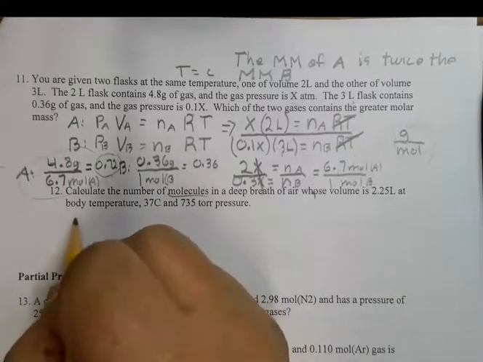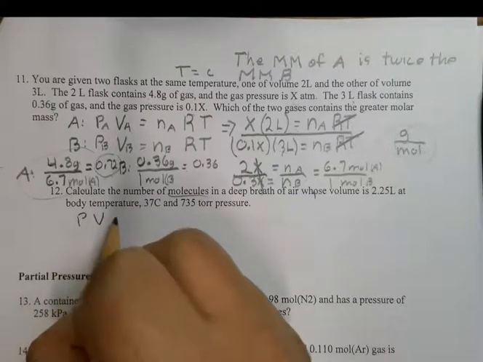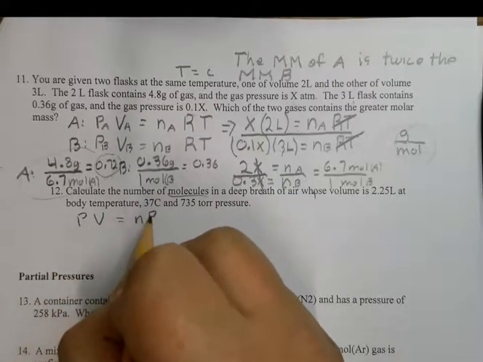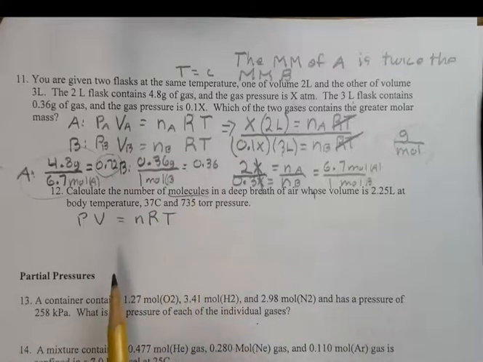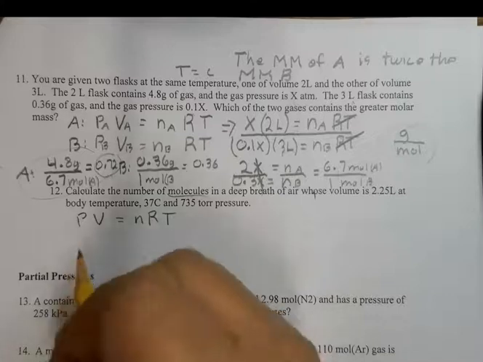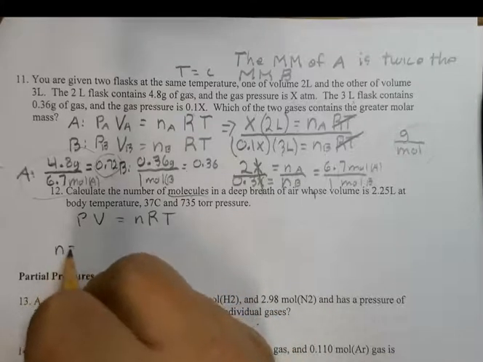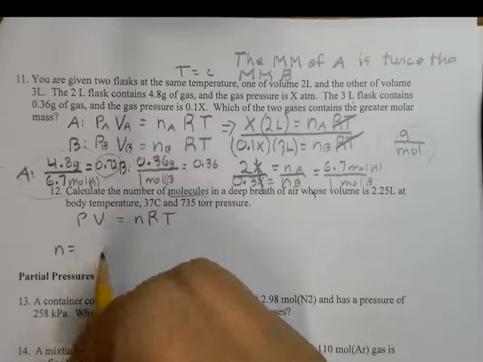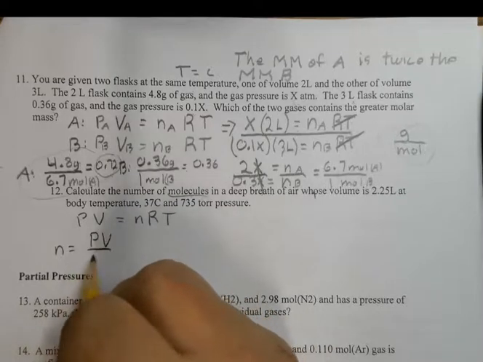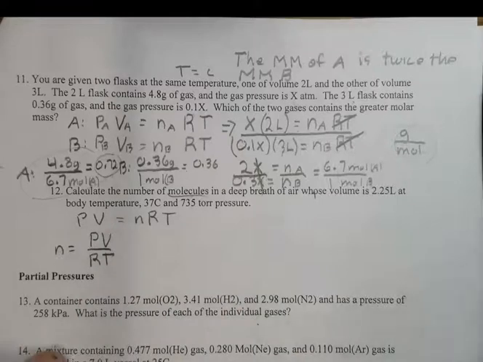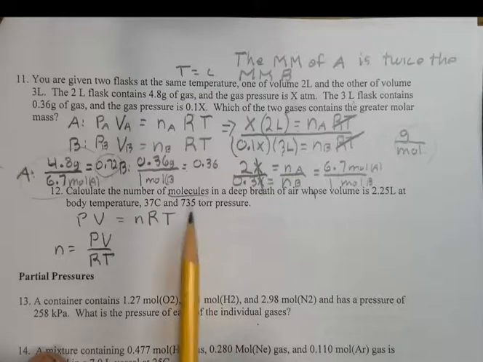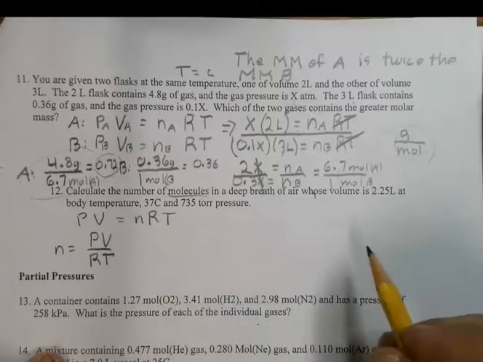Okay, so we're going to start with PV equals nRT. And so we need to get to moles before we can get to molecules. So we've already solved this, so I'm just going to write the transposed equation. n equals PV over RT. And I'm going to plug in numbers, but before I do, I have to make some conversions. We have to convert from torr to atmosphere. Why? Because the gas constant says we have to.